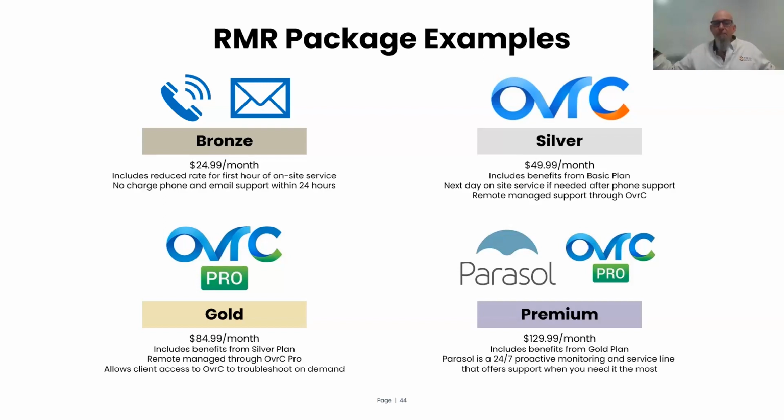And a lot of companies may even include a free site visit if the problem wasn't able to be solved remotely. But either way, you can see how we've increased from bronze to silver. Gold, man, this example would include OvrC Pro, and then all of the elements of silver.